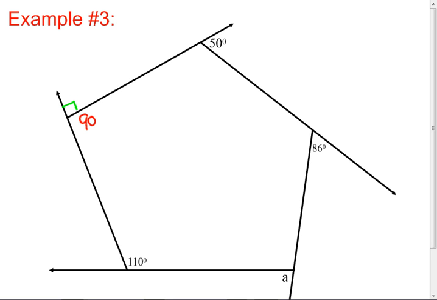And I know one thing. The sum of the exterior angles has to add up to 360. I have this exterior one. I have this exterior one. I have this exterior one. I don't have that one. But I can find it. And now you'll want a calculator. Oh, yeah, that's not the batteries. So you're going to have to add them up. And yes, it gets really tedious without a calculator. So you want to use your calculator.